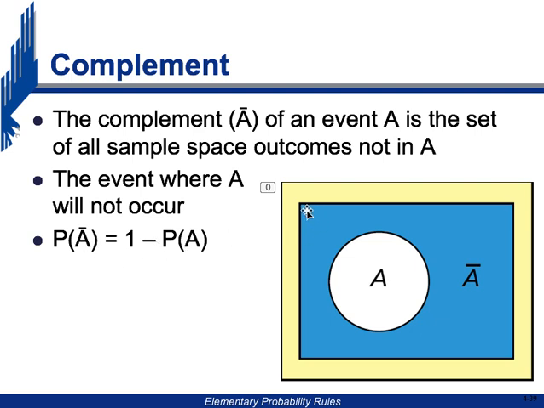We have here a simple visual representation of event A and its complement. So the entire box here represents the collection of all outcomes, or the sample space, while the circle here represents the set of outcomes that are part of A. So all those that are not part of A, the one shaded in blue, represents the concept known as the complement, and again that is denoted as A bar.